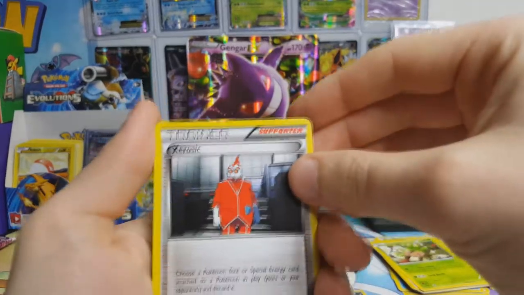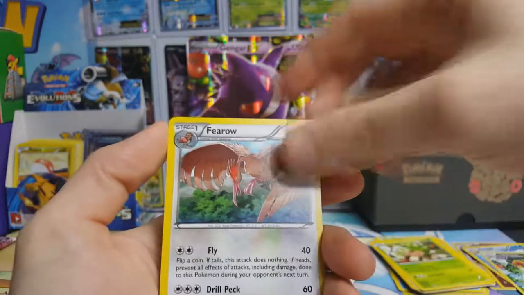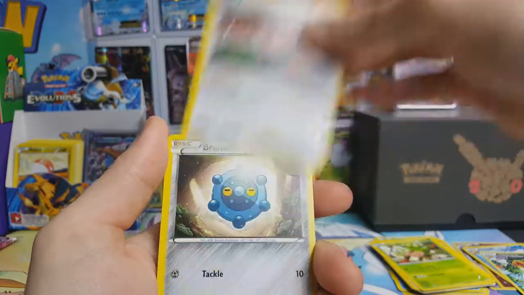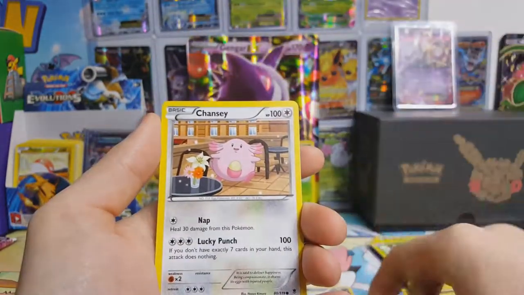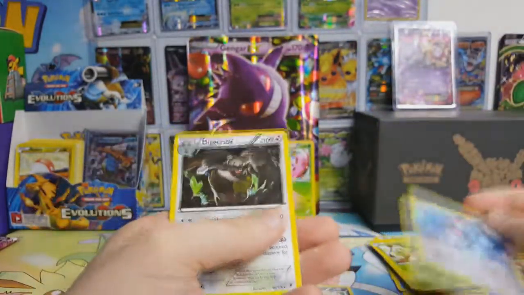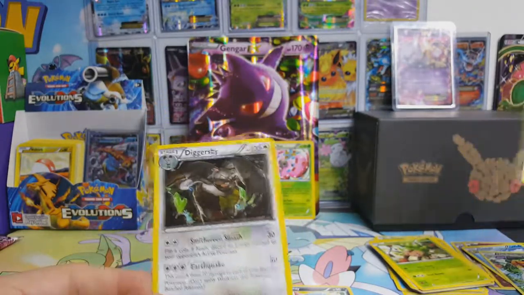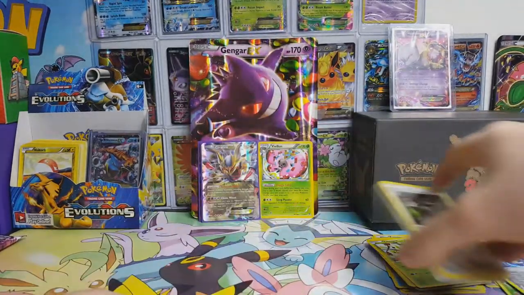So, there we go. Got Xerosic. Furfrou. I always hate pronouncing that one because I never know whether I'm saying it right. The dog that is pretty much a poodle. Ferroseed, Bronzor, Krabby, Goomy, Chansey, Swadloon, Robo Substitute Reverse, and funnily enough, I don't actually have that card. I know it's only a regular, but I don't think I've seen the actual artwork to it either, so it's still new on my end. So nothing special out of that one. Still not bad though. I'll take the Giratina EX out of 4 packs.